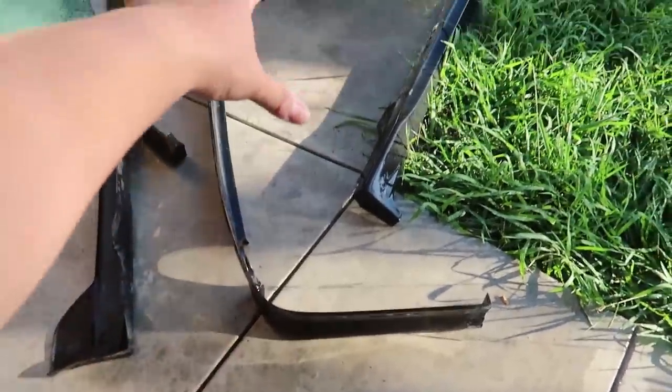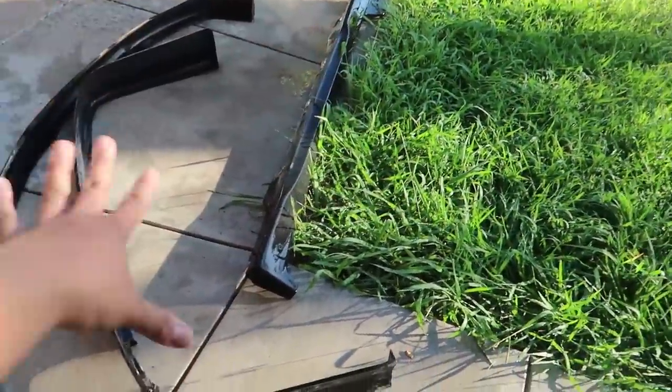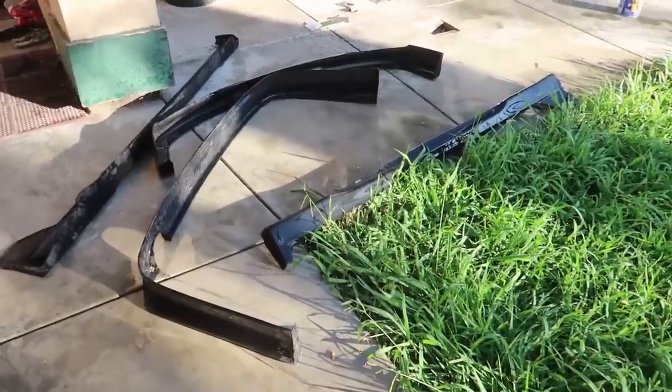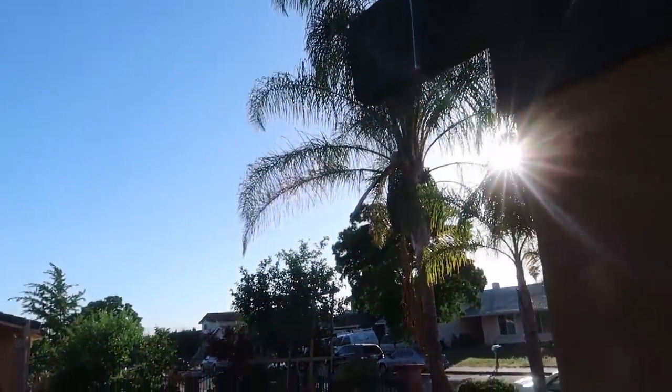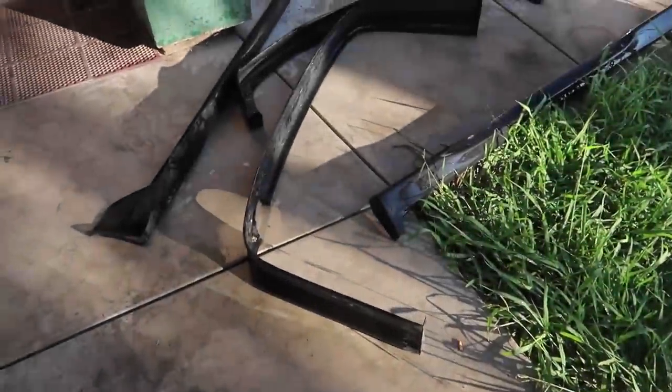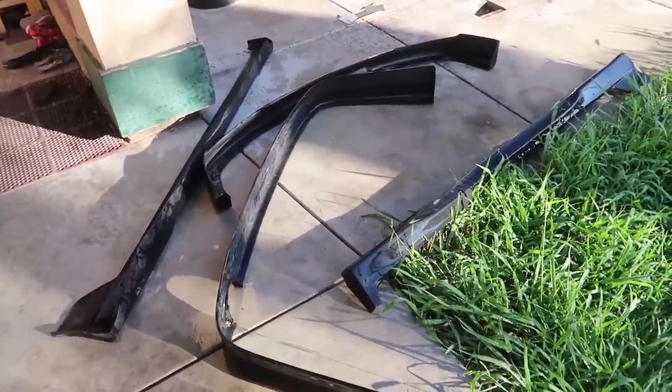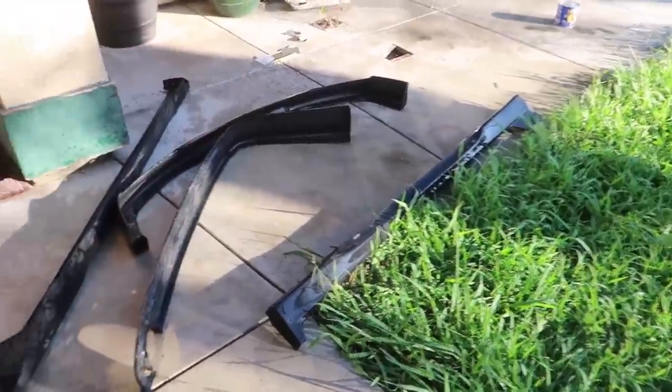All right guys, so I rinsed them down, sanded all of them, rinsed them again, now it's ready for primer. I didn't want to show you guys that part because it's boring. Who wants to watch sanding anyways? But yeah, I only have about an hour and a half of sunlight left. So I'm just gonna primer everything, wait for tomorrow, sand down the primer, and if it needs more primer, then I'll primer it again. If not, then we can finally start painting them.